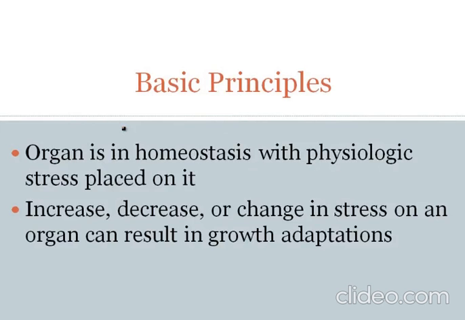Two basic principles before we begin. The first is that an organ is in homeostasis with the physiologic stress placed on it. So we can take any example. Take the heart, for example. The heart has the function of pumping against the systemic blood pressure, and it pretty much is in homeostasis when it deals with that physiologic stress.